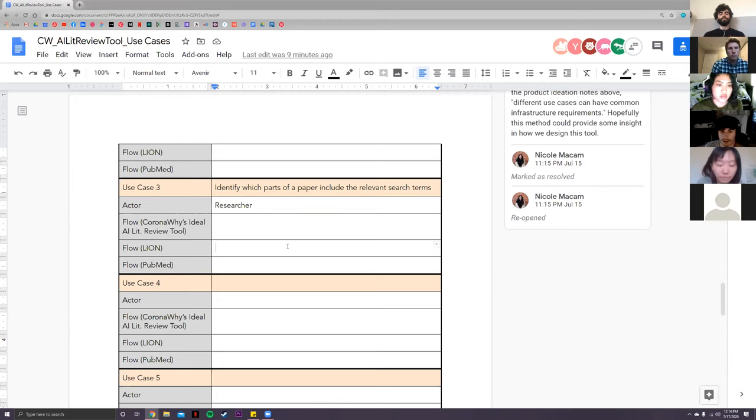As much as use cases are good, I think we need to get more research and more examples. So yeah, getting some researchers to test ideas against Lion, test ideas against PubMed, that are kind of the same problem, might inform us a bit better how to do an improved version of both of them, plus interviewing them about how they actually do literature review. That's definitely what we need to do. We need some qualitative data on how people actually do literature review. I mean, I watch my partner do it, but she does it in psychology, so it's not the same thing.